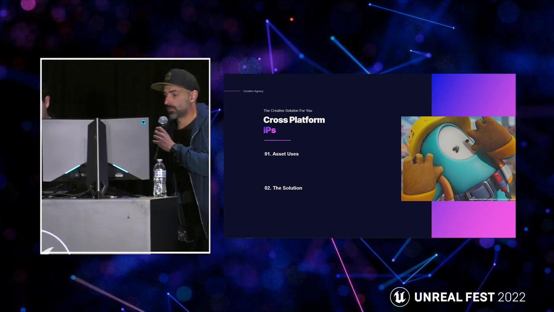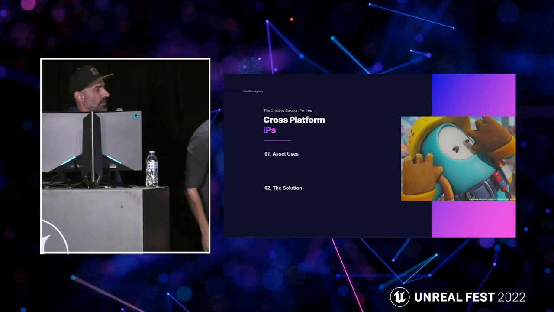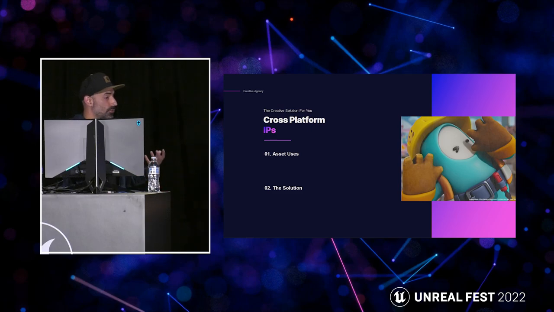Well, we just want to talk about cross-platform IPs because another cool thing that we have is that with pre-production smart thinking, you can reuse assets. For example, imagine that you are planning to do a new TV series or something like that, and you know that you are going to use Unreal for doing that. You can create an asset, or all the assets can be reusable in video games for the same IP or another kind of format. So it's super nice to think about that in pre-production. Right now, more than ever, it is the most important part in the production world.